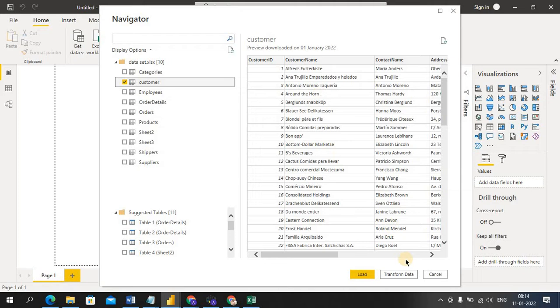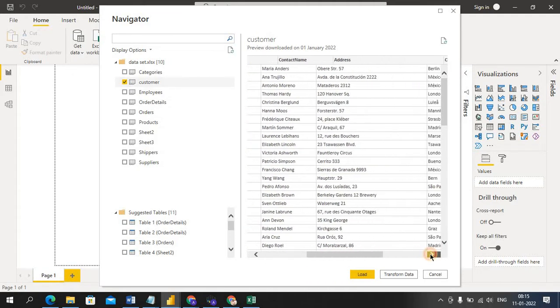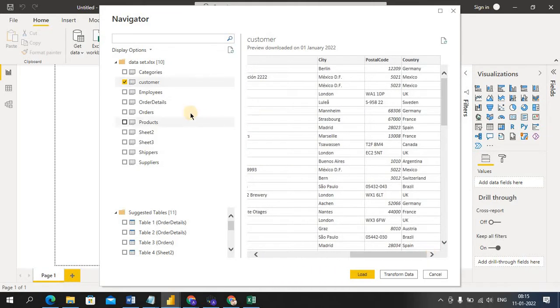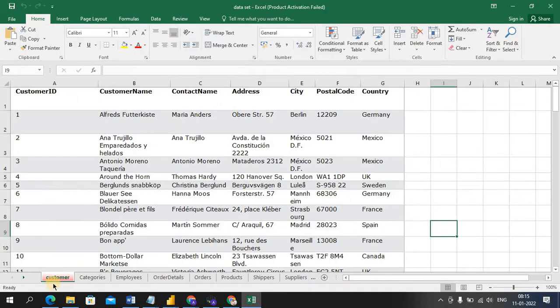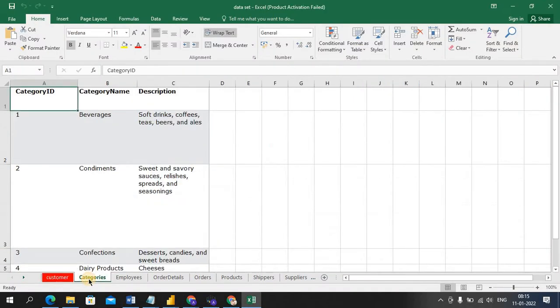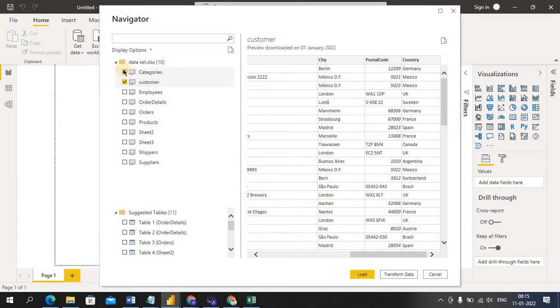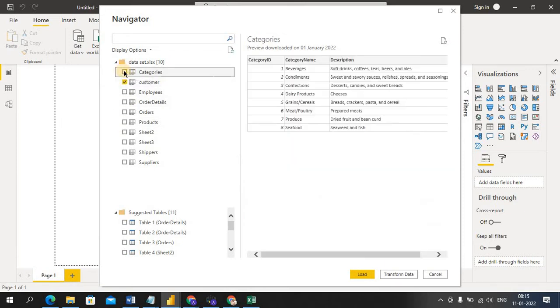You can see the same columns. Same way, the customer table, categories. So these are all tables, guys. Each table contains some information related to its own subject.